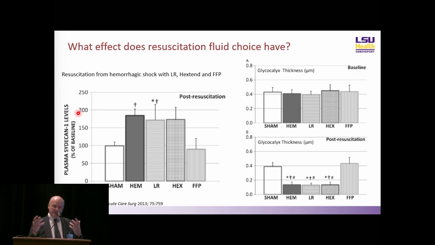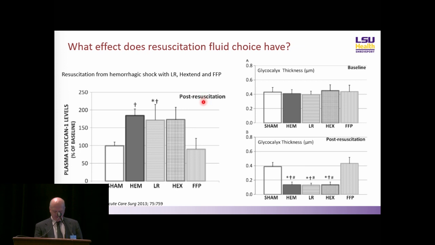So when the glycocalyx breaks down, it releases components that can be measured in the serum. So a serum level of syndecans, especially number 1, is associated with loss of the glycocalyx. So this is a measure of glycocalyx damage. And this was a model in which animals were subjected to hemorrhagic shock and then resuscitated with either Ringer's, a non-albumin colloid, and instead of albumin here, they used FFP.